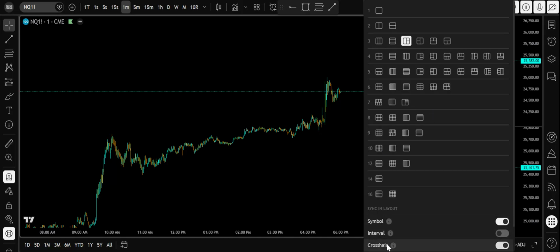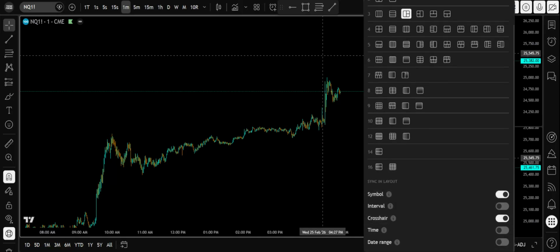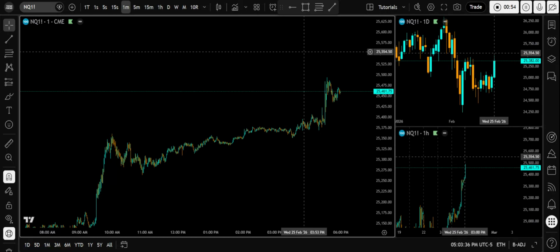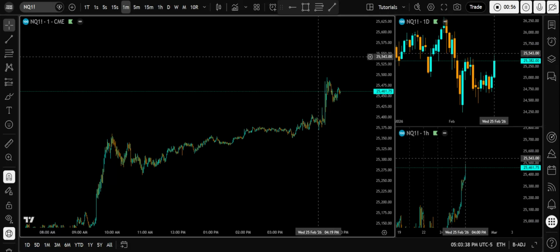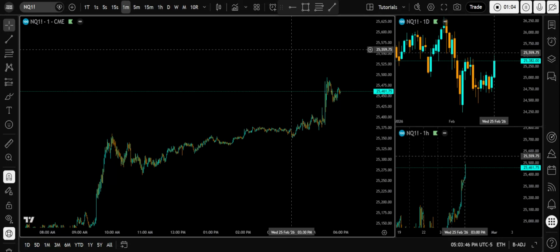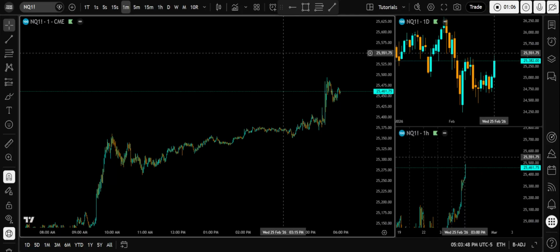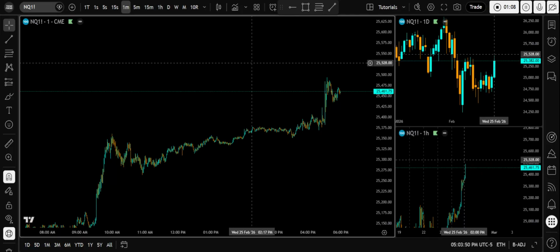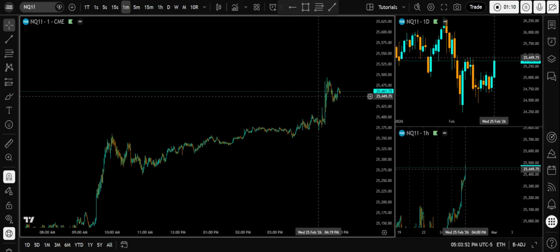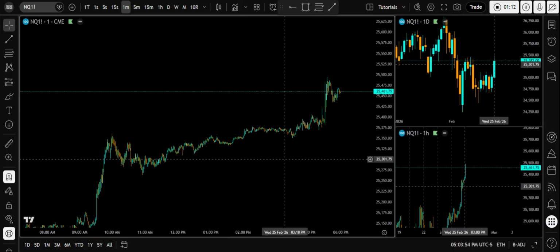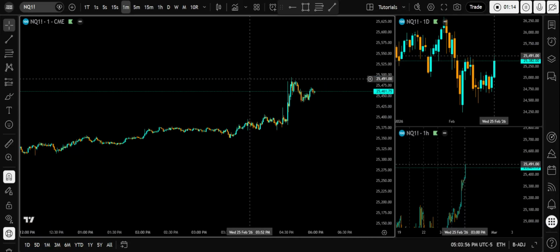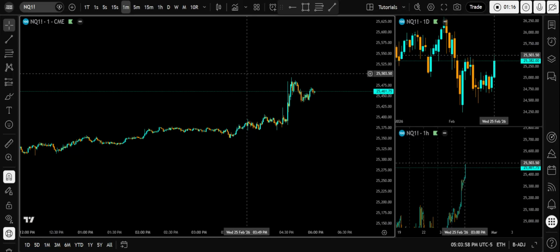Now, before I get into these down here, I just want to make a quick mention that the order that you have your multi-chart layouts in will make a difference when you go over to your mobile app. So let's say you're day trading and you're in a trade on the 1 minute chart and you need to trail your stop loss up while you go to the bathroom or go get lunch or whatever.